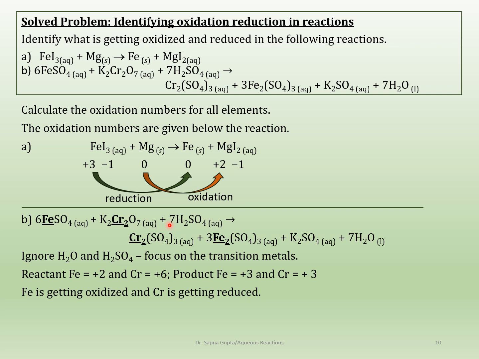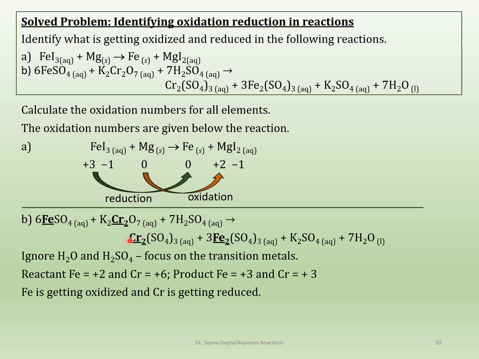And H2 is H2 over here. Hydrogen also doesn't really change its oxidation numbers. It's either +1 or -1. In some cases it does change, but here it doesn't seem to. If hydrogen was by itself, I would worry about it, but it's not there by itself. So I'm going to just focus on the transition metals, and the transition metals that we have here are iron, chromium, and then iron here on the right hand side. So we're going to focus on that.